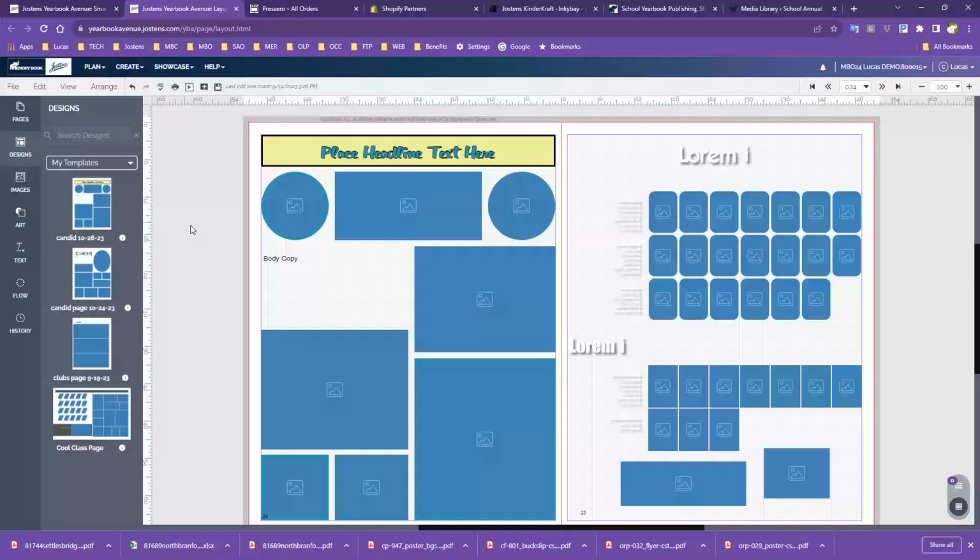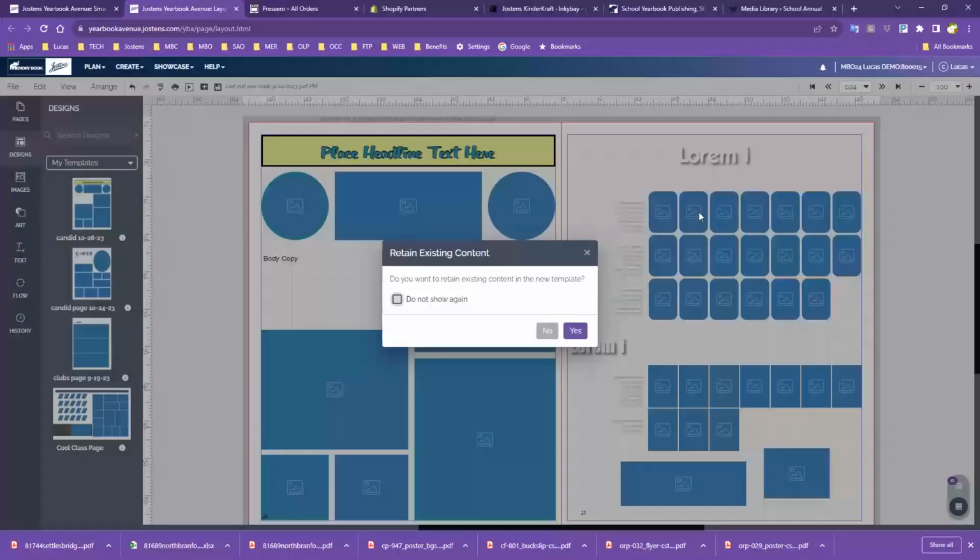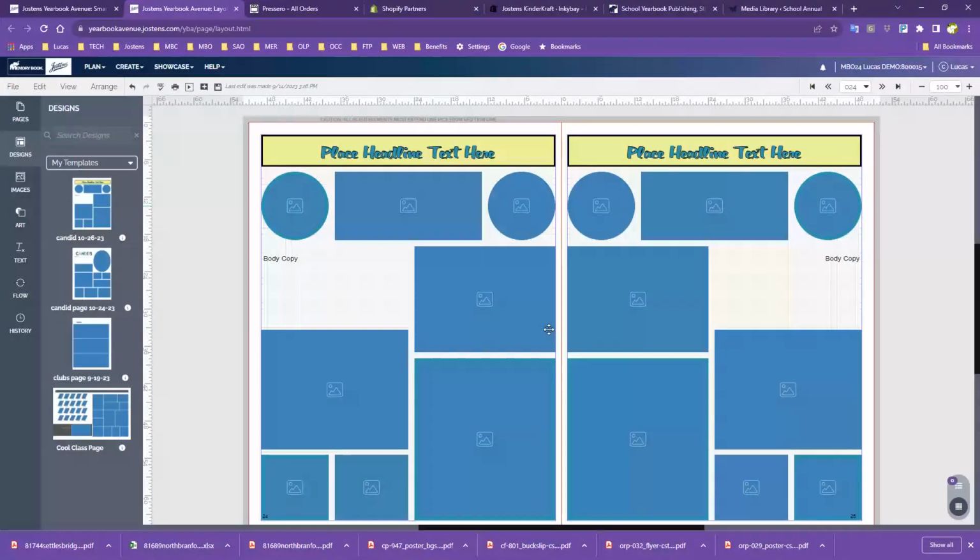But one thing I will show you is if you create a template on a left page and then take it to a right page, except for the headline here, it's going to flip and mirror the layout.